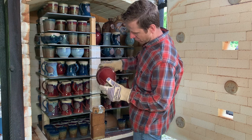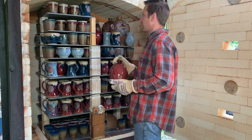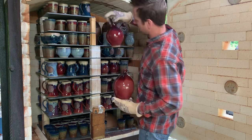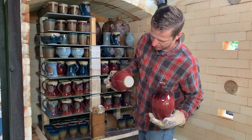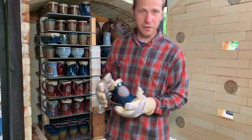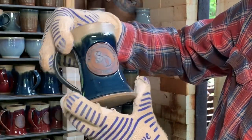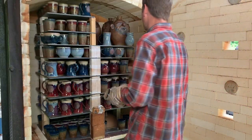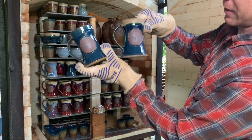I did some more vases with just the red with the other color interacting on top. The first time I've done any larger ones like this. Here's one more. Like I said, that color on the bottom looks like it was just a little bit thinner than it needed to be to get the nice red. This is one of the new color combinations that I tried out. I like that. I'll definitely have to do some more of that. There's just the solid blue without that extra color added to the top.